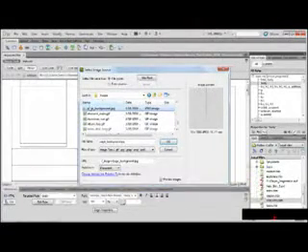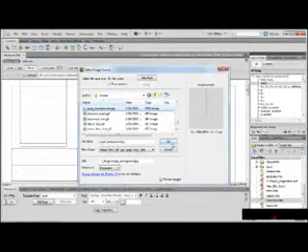Now, if you select that and look over to the right-hand side, you'll see something pretty interesting about this graphic. It's very narrow. It's only 10 pixels wide, but it's 1,600 pixels tall. So that's kind of curious. How is that one graphic going to give us a background for our entire page? Well, let's check this out.